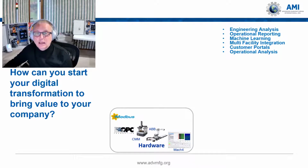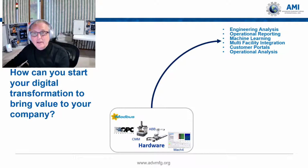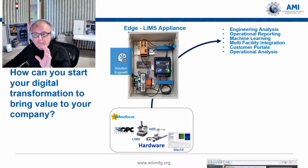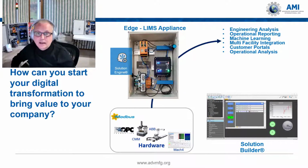So what we've done is been working over this for the last 20 years, and we've tried to help you move from having the existing hardware to realizing some of those business values. And we've done that by creating an appliance and some software that runs inside of it. The software inside is called Solution Engine, and the piece of hardware that you'll stick in your plant, you can see it's kind of small, go up on the wall or wherever you'd like, is the LIMS appliance. And our value in this is that you are designed as the user. If you understand your operation, you can work with your equipment, you already have all the computer skills you're going to need in order to be able to configure this appliance.